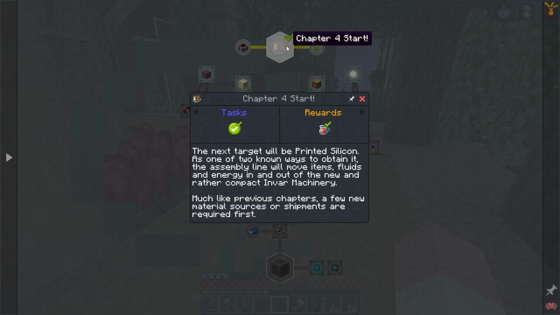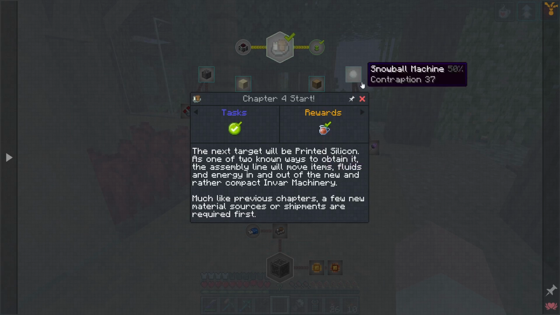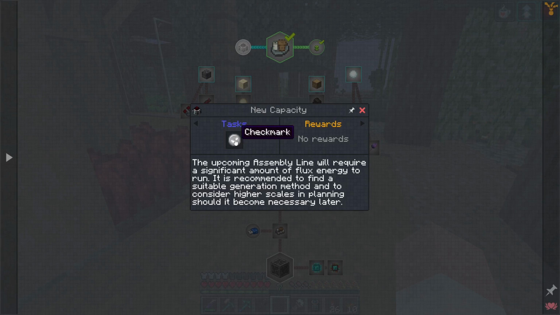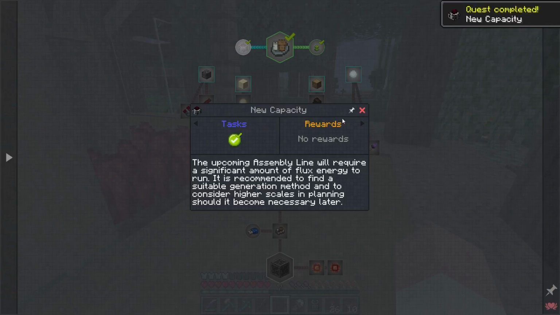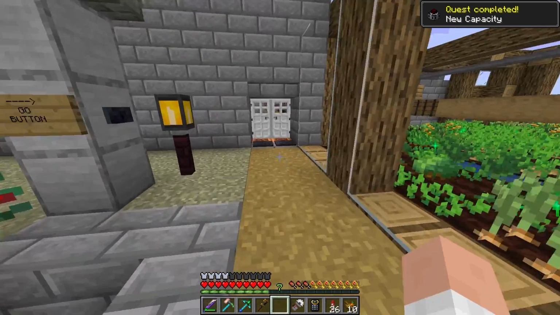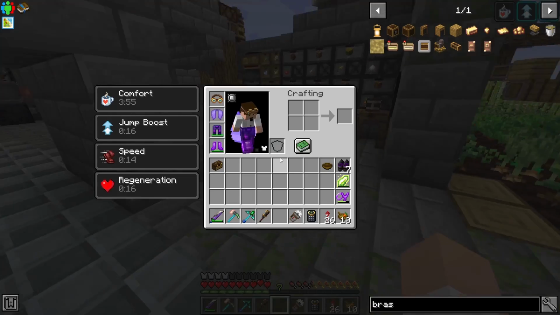Obviously, we've got our induction smelters, or Chapter 4 start. New capacity. An upcoming summon line will require a significant amount of flux energy to run it. It is recommended you find a suitable energy method, and considerable high scales in planning should become necessary later. Method to consider higher scales. Okay, yeah, we got that covered. I will show you that right now. We have that very well covered, I think.